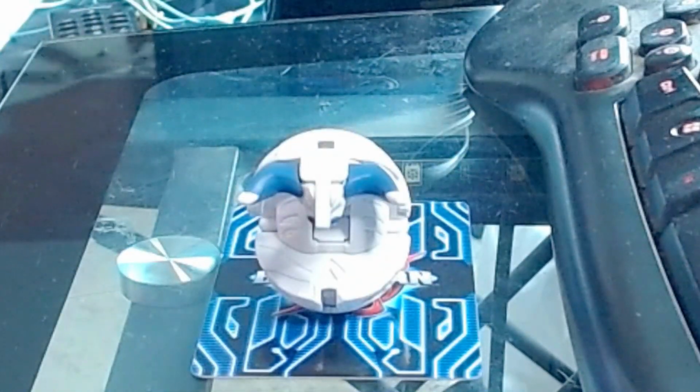Bruiser. Oh boy. Look at this. I know for this gen, they're not going to call the Bakugan by the elements anymore, I think. But for me, I'm still going to call this one a Chaos Bakugan. So let's see how it looks when it pops out of the card, okay? Let's do it! Here we go! 3, 2, 1, Bakugan Brawl!